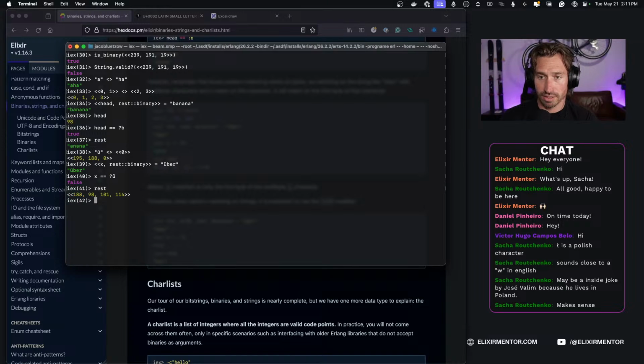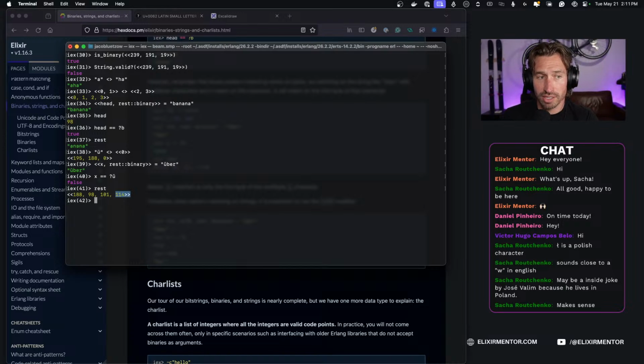Let's just see what the rest is. The x is probably just going to be 195, which is the representation of the umlaut, I believe, not the actual u. And then we have the ber as the rest.